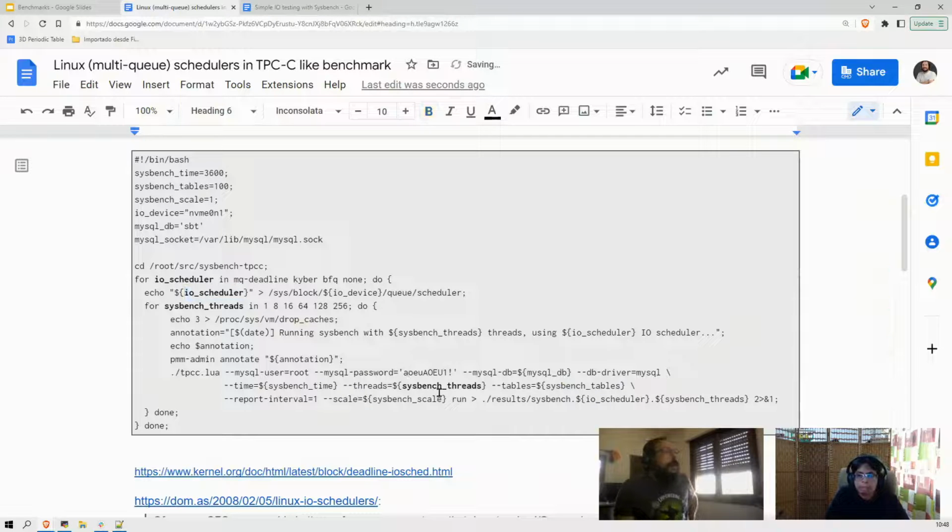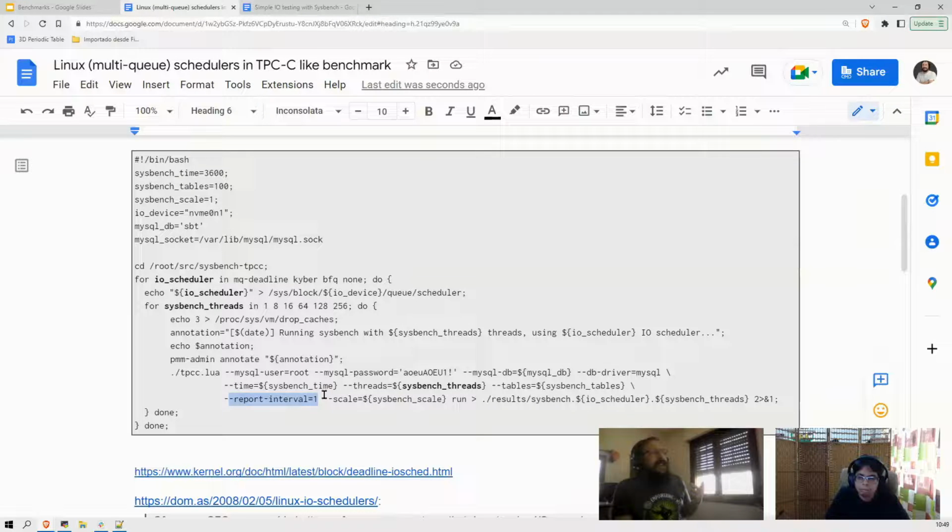So this is this variable, right? Sysbench threads. And then tables is this variable. So I'm always running 100 tables. We determined that was a fair amount and that it will not introduce much variance in the benchmark. So it was fine. Then I'm taking 1 second interval reporting, which is going to allow me to create a nice graph of 1 second apart events if I want.